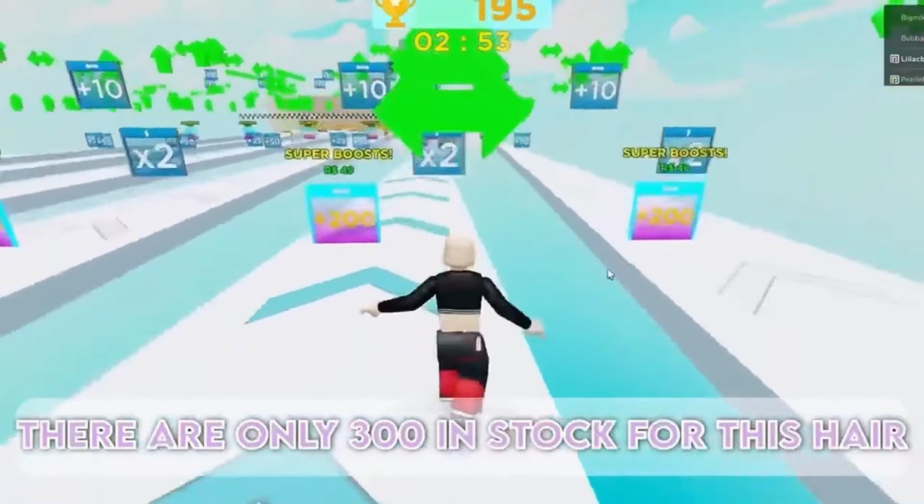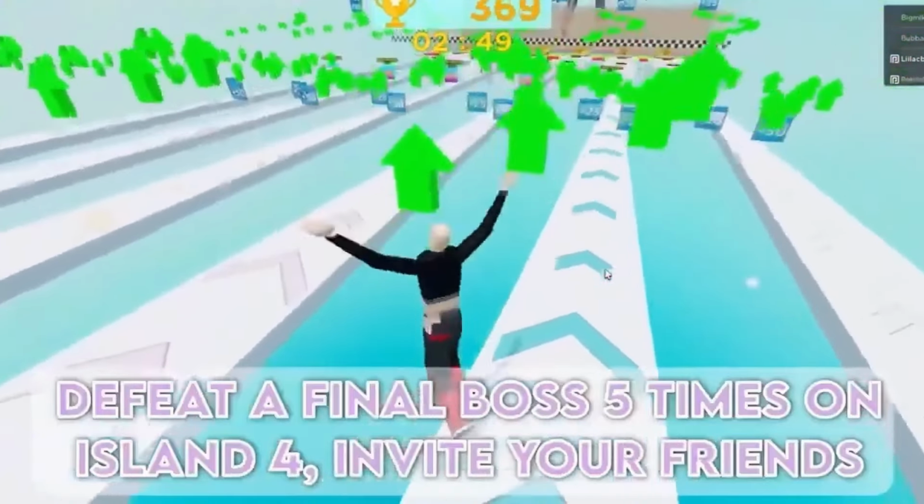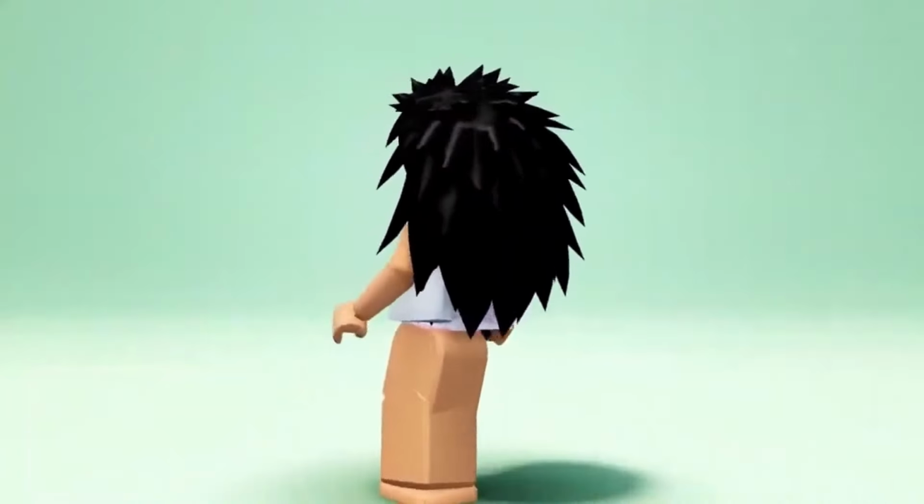There is a new limited free in Anime Simulator experience. There are only 300 in stock for this hair. How to obtain: play for 12 hours, defeat the final boss 5 times on island 4, invite your friends. Here is the new cutie hair.